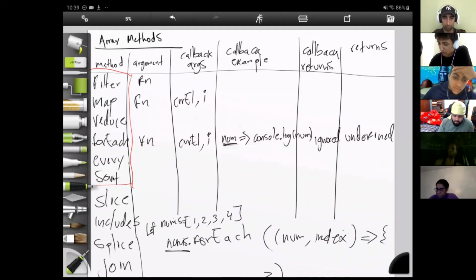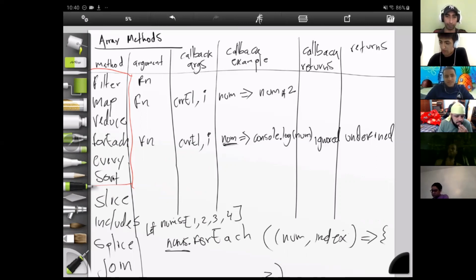So map all the elements of one array to those elements, just multiplied by 2. So let's do that. We have our current element, this num. Remember, the first argument is always the current element, the second the index. For this, I'm just going to use the current element, and we can return num times 2.